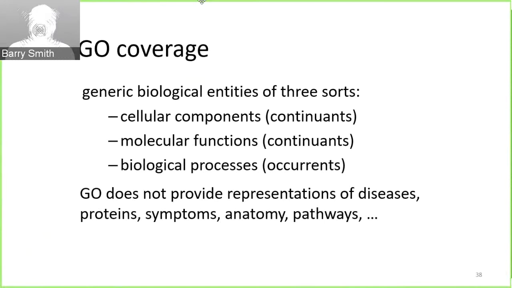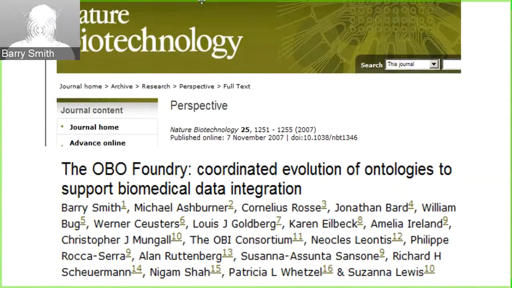So back to the gene ontology. It covers three sorts of biological entities, two sorts of continuants, one sort of occurrent. But it doesn't provide representations of many other parts of biology, and so other ontologies needed to be built. And even before I met the gene ontology leadership, people were building those ontologies, but they were building them in the same logically rather sloppy way that the gene ontology had been built. And so, again, as part of the work of developing BFO and working with the gene ontology, we published this paper on what we call the OBO Foundry. That's Open Biomedical Ontologies. The foundry means that we're going to build these ontologies in a very rigorous way.